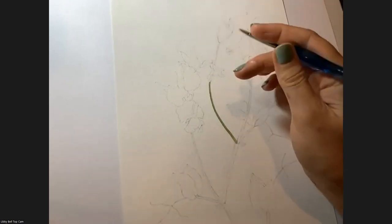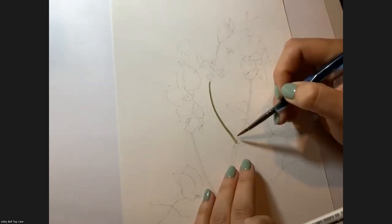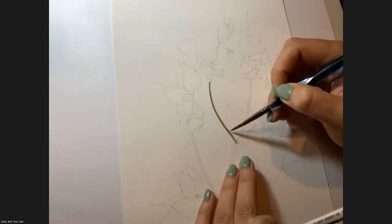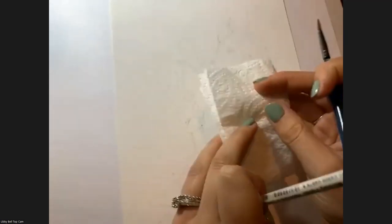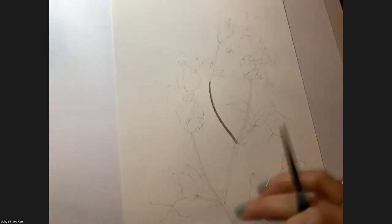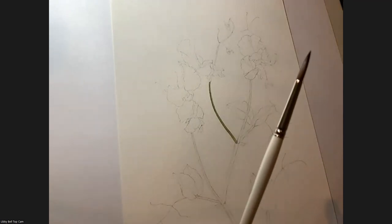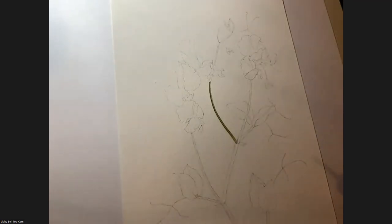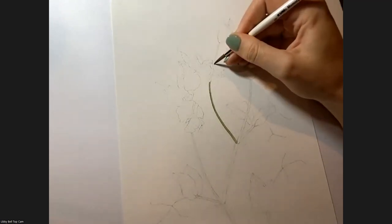So what I'll do is come back with a clean brush and run my brush over this area a little bit, and then I can take a piece of tissue paper, or I just use kitchen roll, and press it over it and that lifts almost all the paint off the paper. So you can actually edit your watercolor painting. I think a lot of people think once the paint is down on the paper, they can't change it, but to a certain extent you can.